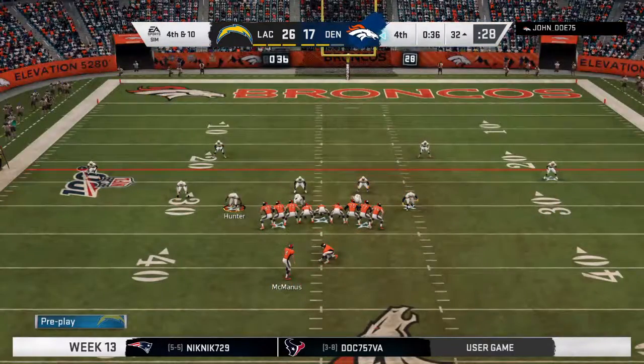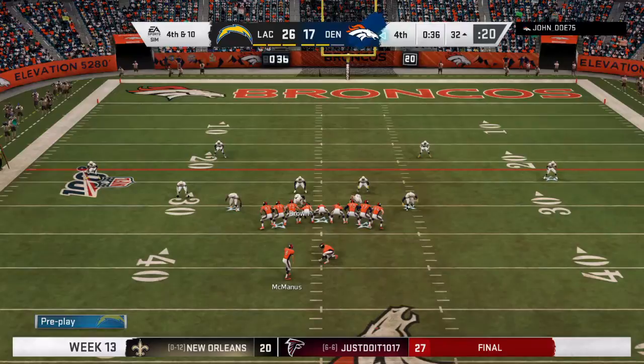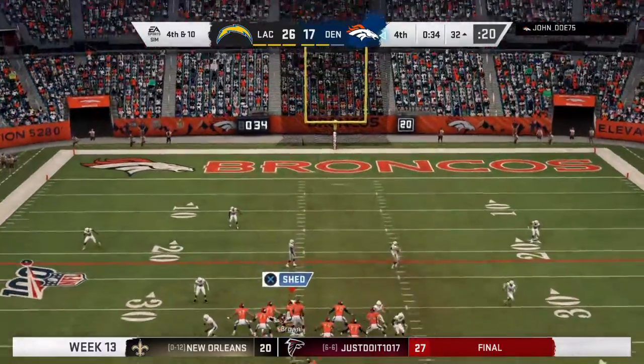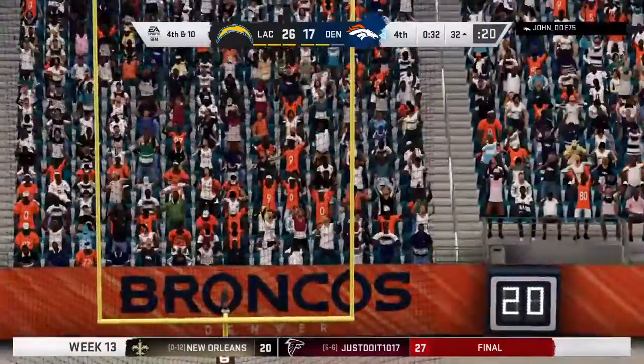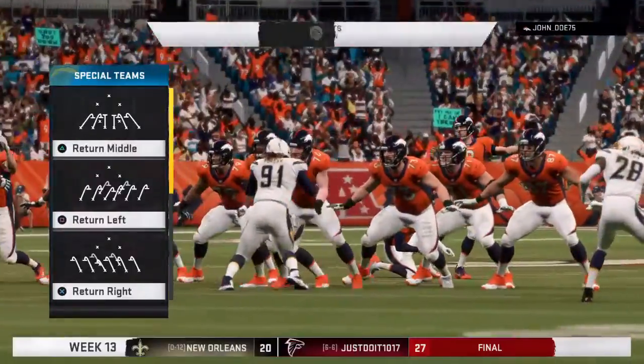So on 4th down, out trots the kicker in a big spot here. This to get it back to a 1-score game. The kick by McManus is good. And that'll move him back within 6 now.